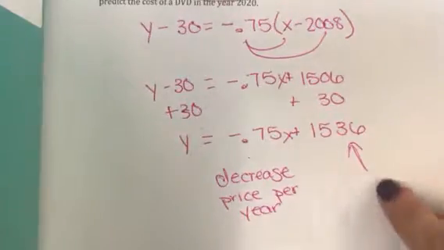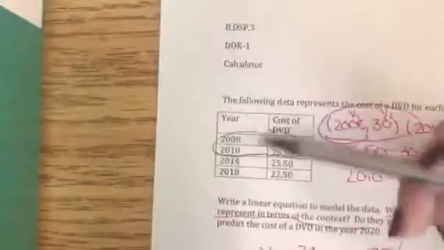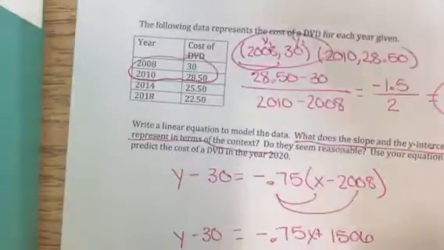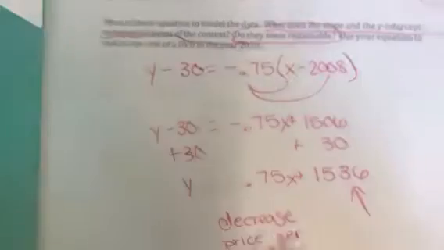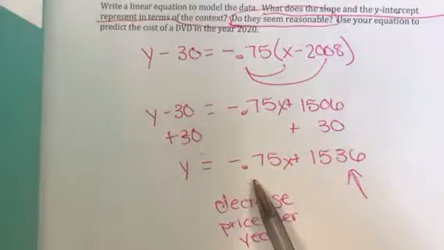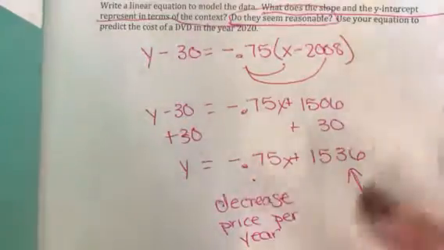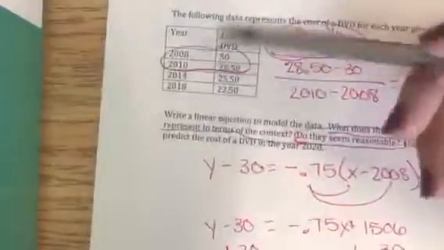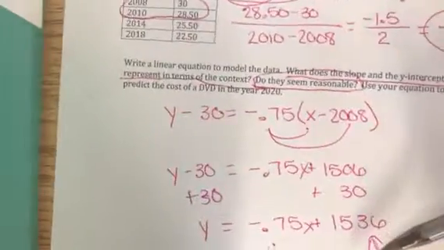And this would sort of be the starting price in year 0. Year 0 would have been, I mean, we're way, way back. So when it says, does it seem reasonable? I mean, yes, it seems reasonable, but that the price would be decreasing by about 75 cents per year seems sort of out of character. But since we don't really have a reference point for year 0, we have to say that we're okay with that value.